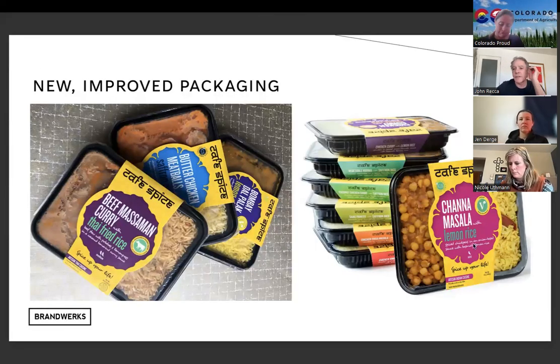So you saw the original packaging. This is what we came up with. And as you can see here, instead of having a white word mark that just dissipated into the packaging and onto the shelf, we came up with this unique paperboard sleeve, obviously showing the product still, which is very important as you create brands. Beautiful black yellow background so that the black typography stands out. And then also, just how do we differentiate between products?